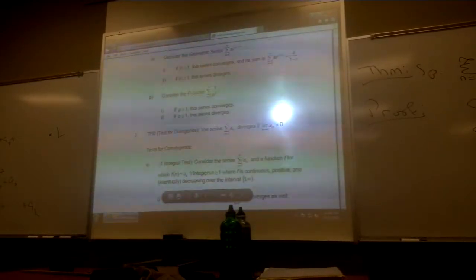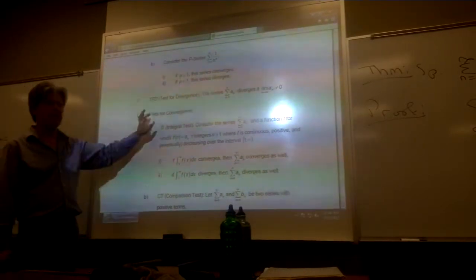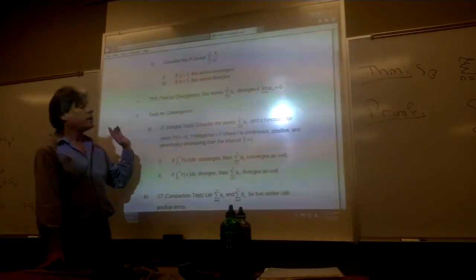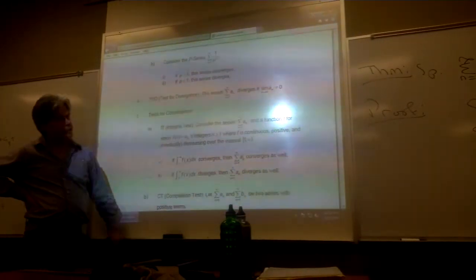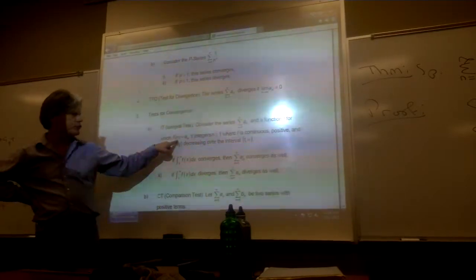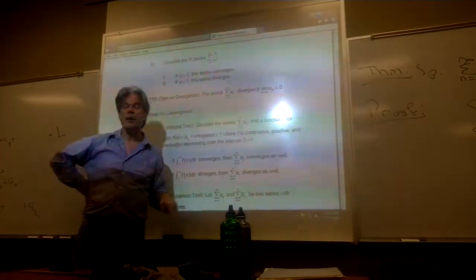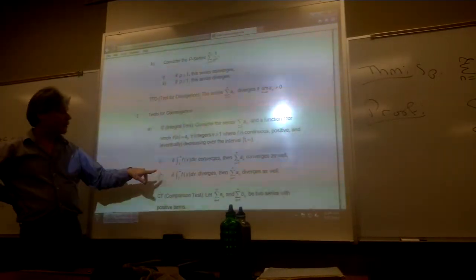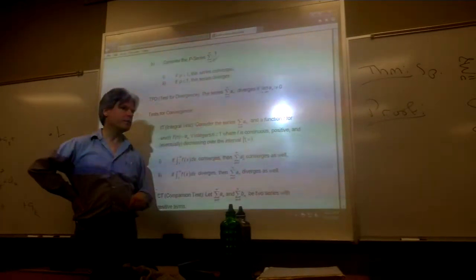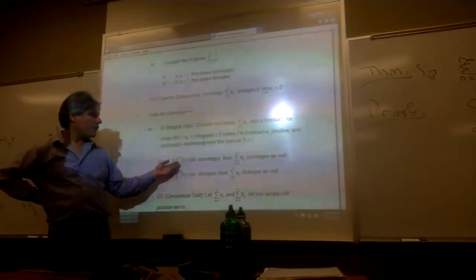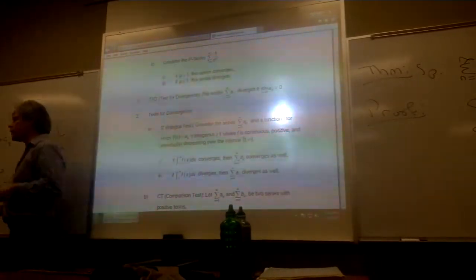Test for divergence. So the test for divergence says the following. Sorry, I said test for divergence. I meant take a look at the integral test. It says I've got a series, and if it matches up to a function f for which that function is continuous, positive, and decreasing, it's necessarily the case that if the corresponding improper integral converges, then so does my infinite series. As well as saying that if my improper integral diverges, then so does the corresponding infinite series. This is so important. Can I take a peek at it real quick?